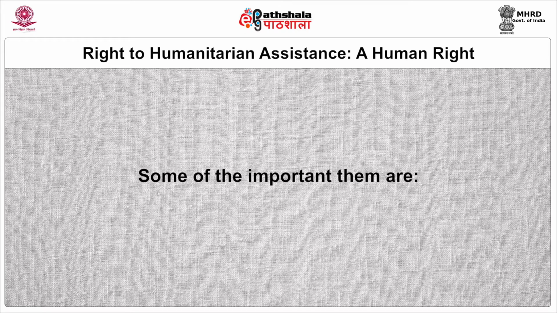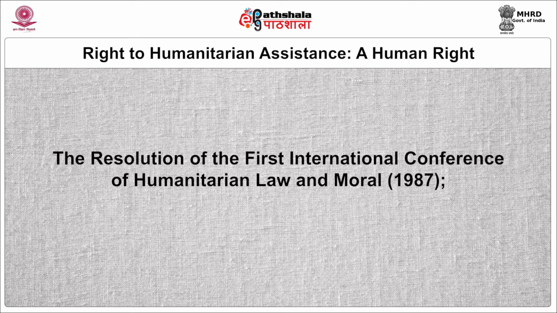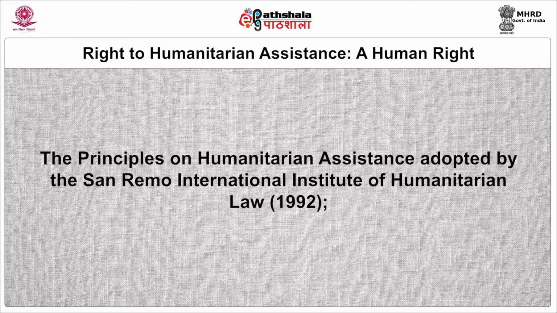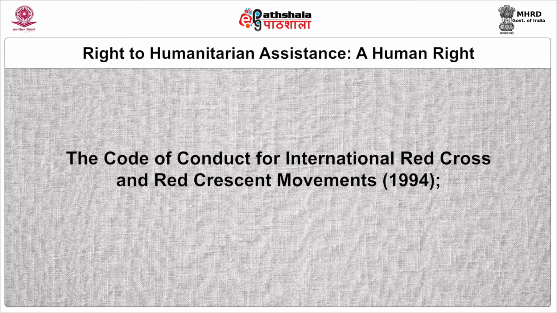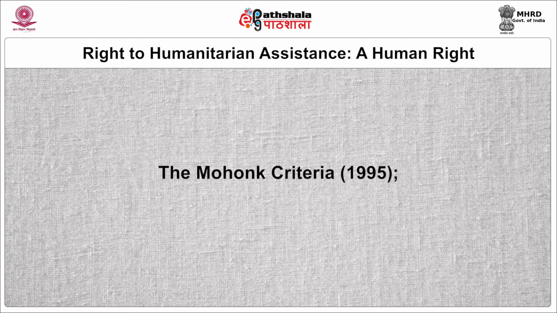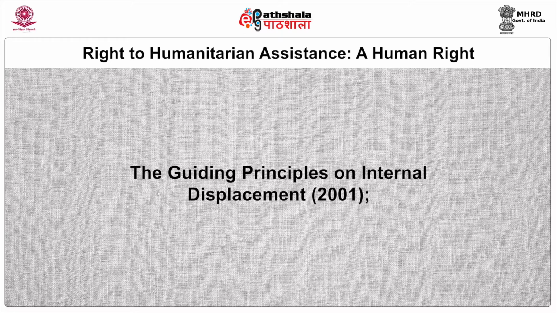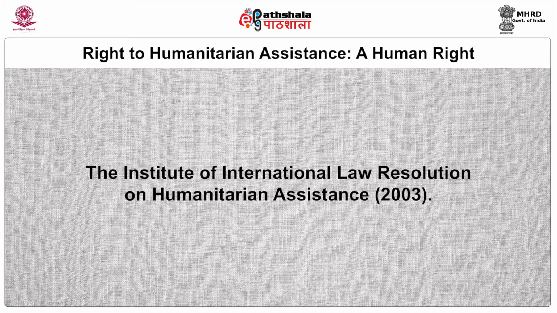Some of the important of them are the resolution of the first International Conference on Humanitarian Law and Moral 1987, the Principles of Humanitarian Assistance, adopted by the San Remo International Institute of Humanitarian Law 1992, the Code of Conduct for International Red Cross and the Red Crescent Movement 1994, the Mohonk Criteria 1995, the Guiding Principles on Internal Displacement 2001, Institute of International Law, Resolution on Humanitarian Assistance 2003.